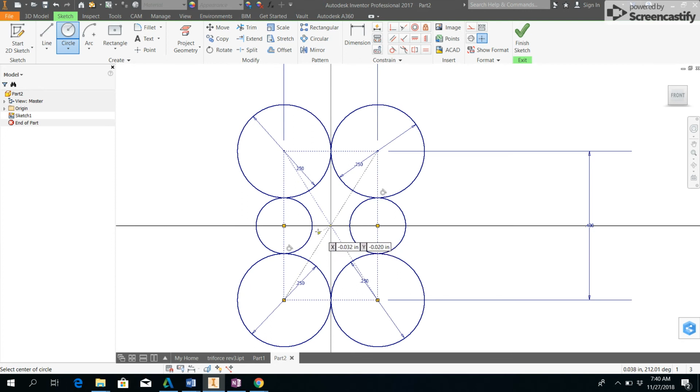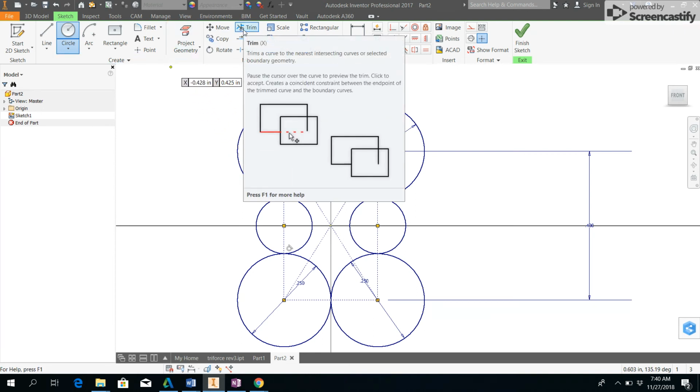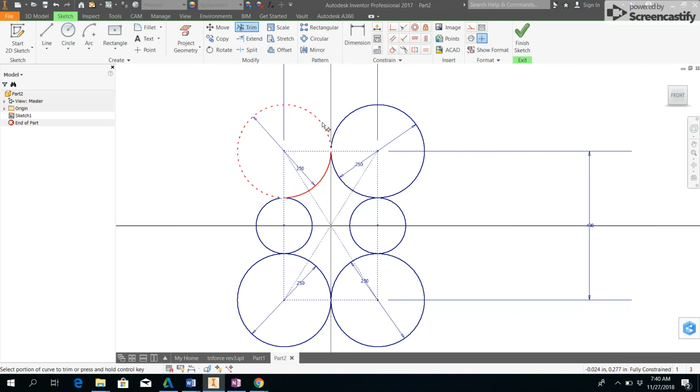So the next thing I'm going to do is trim away the things I don't want. And to do that, I'm going to use the trim tool, which you should see the help menu for popping up now. And we'll just click on that. What this will do is trim away things I don't want. It trims everything between two intersections. So these lines touch right here and here, so it's going to get everything in between that. And we can go around and I can just trim off all the bits of this circle that I don't want. And there's my holly leaf.